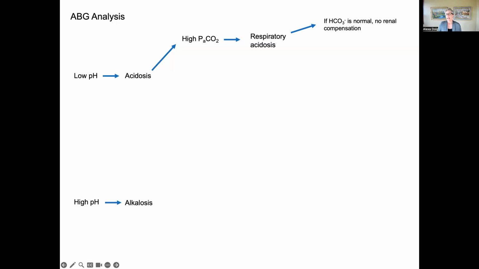If your patient has a chronic respiratory condition and we look at an ABG, chances are the bicarb levels will be high. Remember, we don't measure hydrogen ion concentrations. Bicarb is the inverse. And so in this case, if the bicarb is high, it means the kidneys are retaining a lot of bicarb, trying to raise the pH of the blood. That is wonderful renal compensation for the respiratory acidosis. If the kidneys weren't working, then our pH would be much lower than it is.